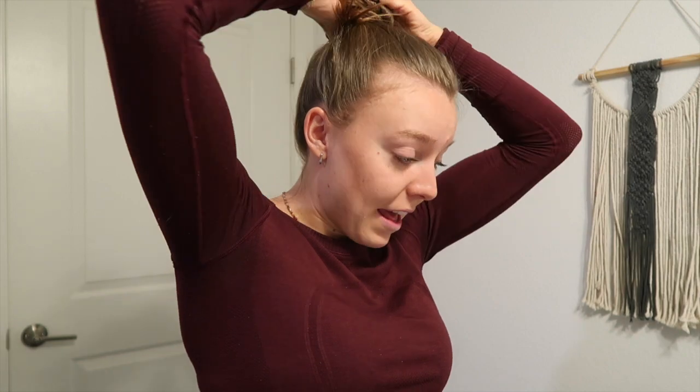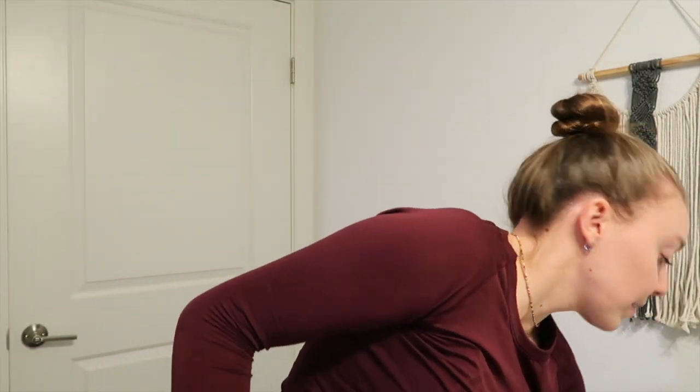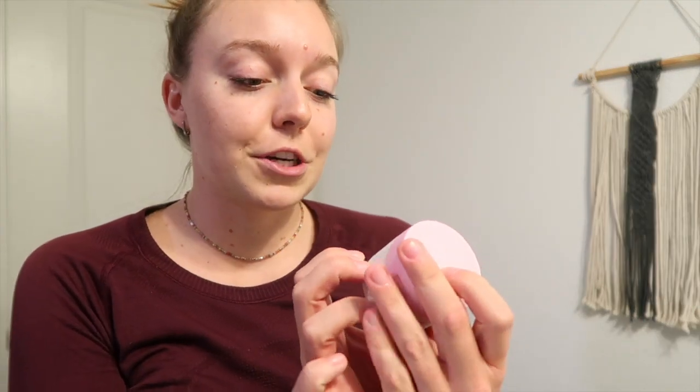I also think if I'm gonna put sunscreen on I may as well wear a tinted sunscreen moisturizer. I've already washed my face this morning and done my face lotion. My favorite lotion is the Sephora nourishing prebiotics moisturizer. I have notoriously dry skin — peeling all the time, mostly around my T-zone and chin. Most mornings I do two layers of moisturizer: put some on, wait half an hour, then do another layer.